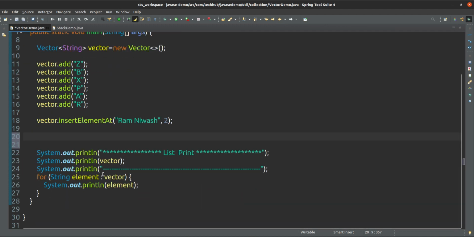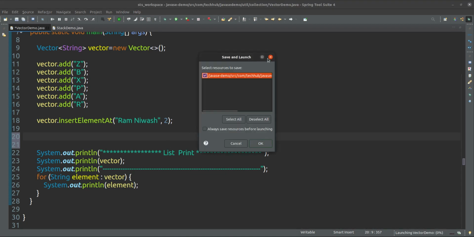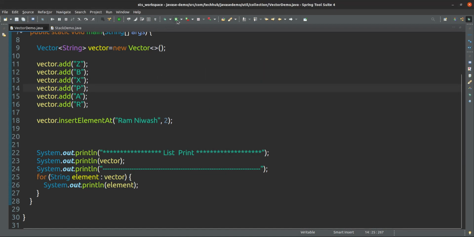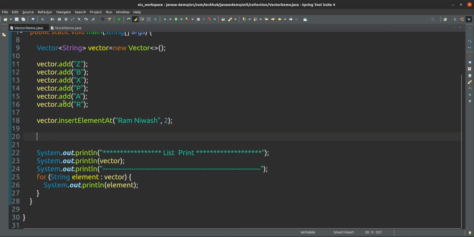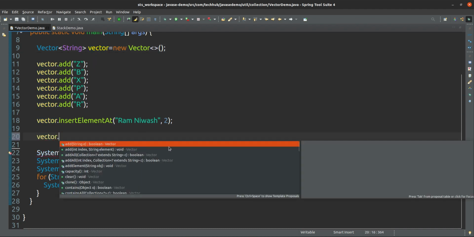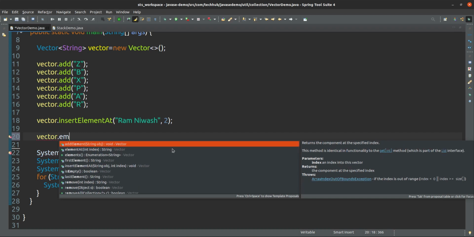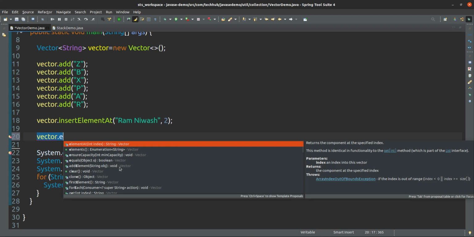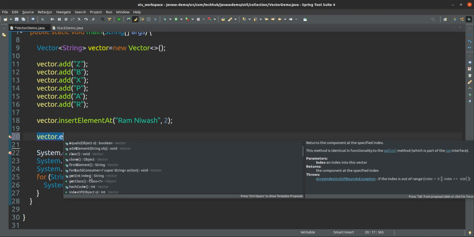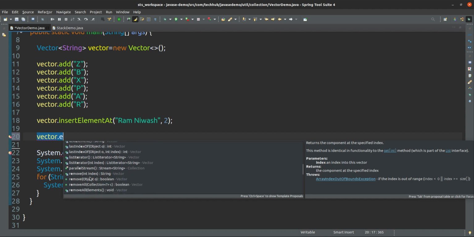And if you want to use enumeration to iterate, currently we are using an enhanced for loop to iterate the elements. Here enumeration is also there. If you want to use enumeration to iterate, that also you can do.